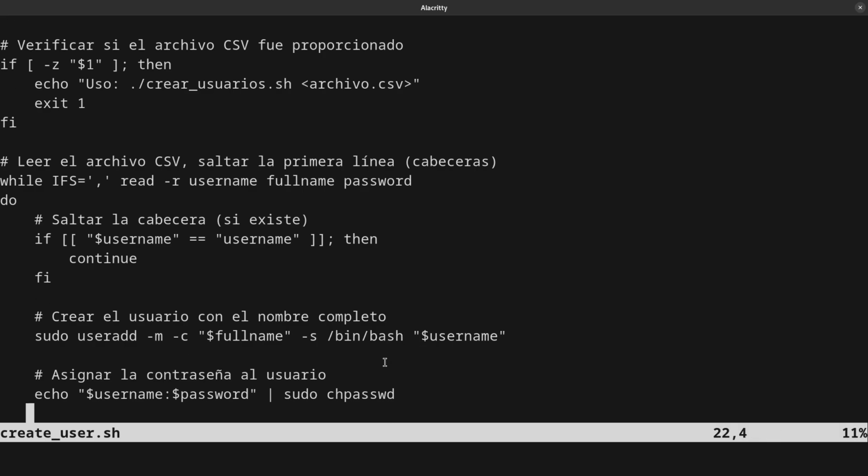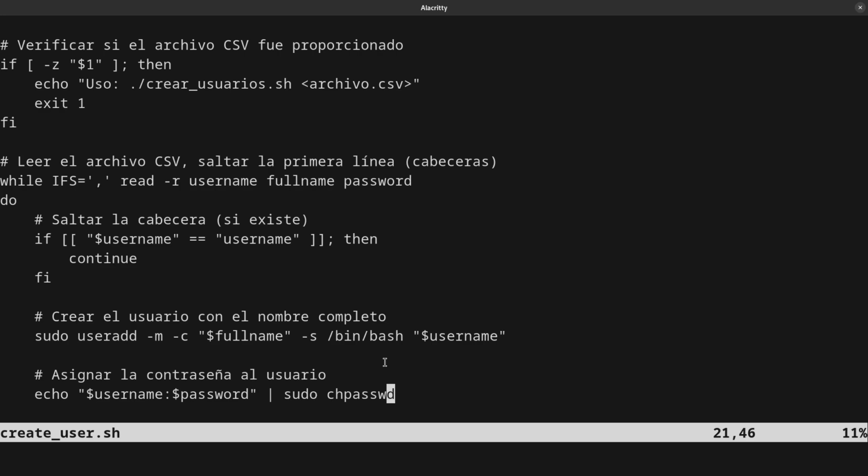The next part is assigning a password to the user. This command is pretty different from passwd, because passwd uses a special way to receive input. Remember that you use passwd and it asks you for your new password and to repeat it.